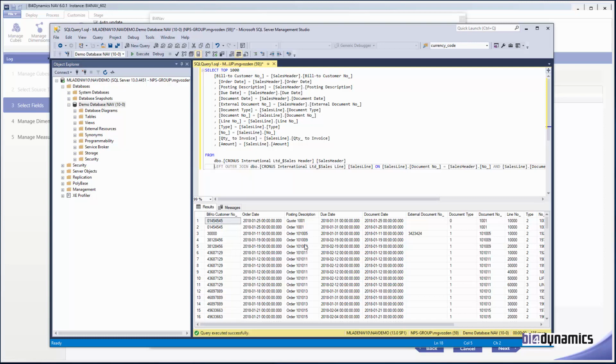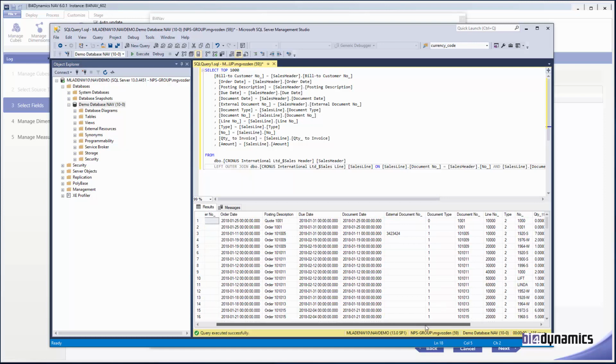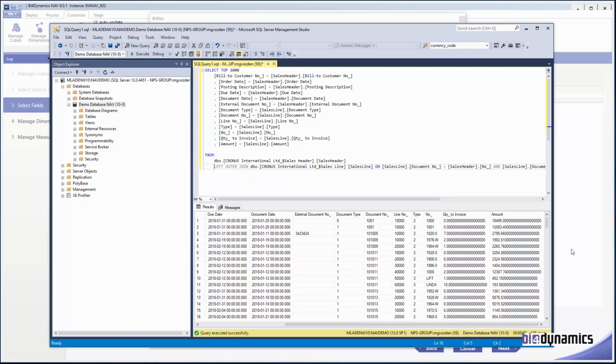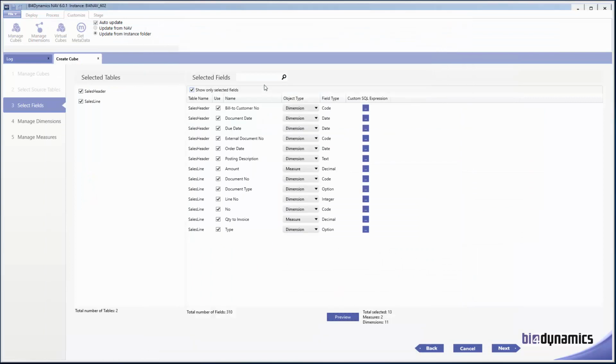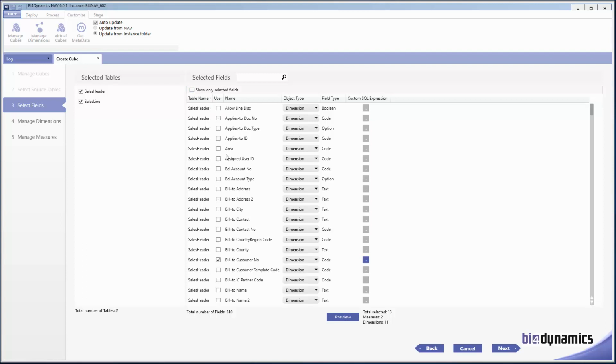What is the point of running the query against the source? We would like to know if all the fields are used or not. For example, if in NAV we are not using the external document field in the sales orders, we should not use this field at all. We can check this for every field that we select. Very simply, we close each time and add a few more fields. We can add all fields that are available here. So just do, let's say, these 4 fields.